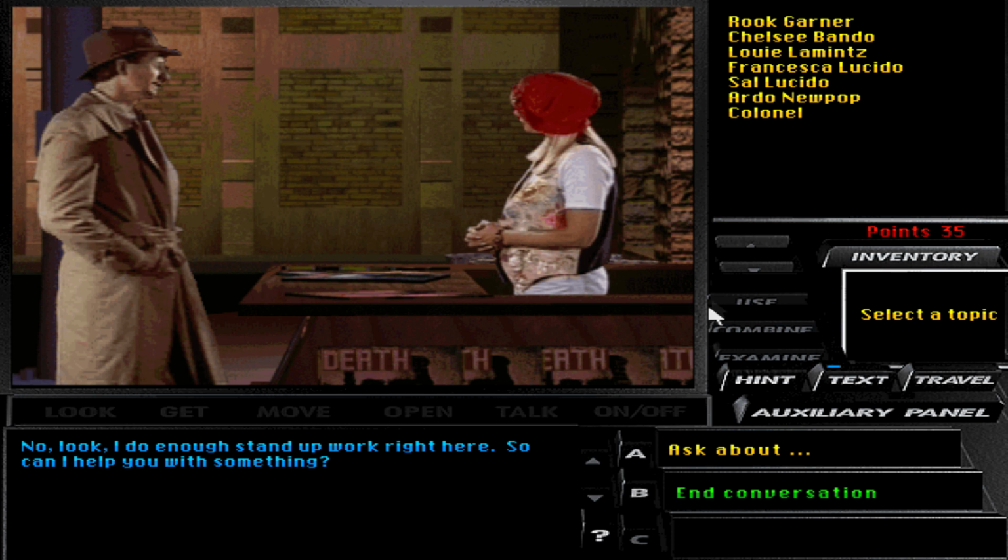And this is one of the things I enjoyed with Martian Memorandum and the following Tex Murphy games, just being able to say, okay, these are the things I know about, these are the things I can ask people about. In Mean Streets, you had to flip through pages of notes to figure out who you were supposed to ask people about, but sometimes it was tricky to figure out what was important to who. So just being able to run down a laundry list and say, hey, what do you know about Rook Garner, the owner of the pawn shop?